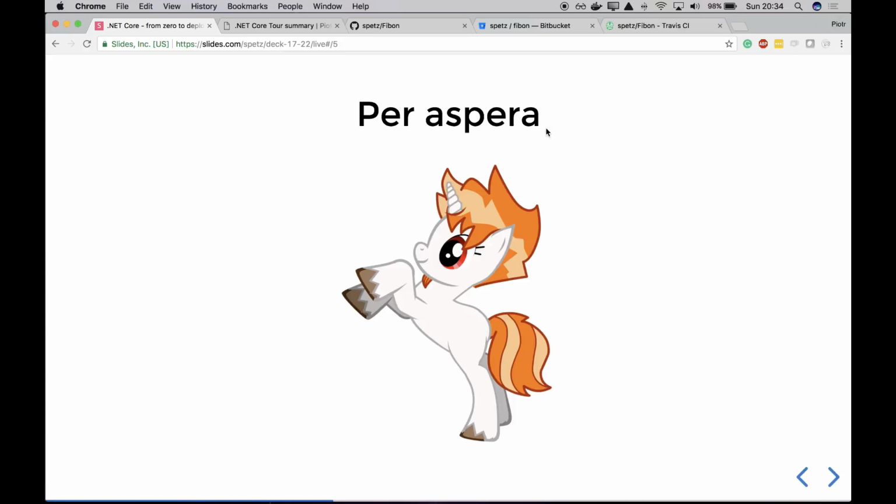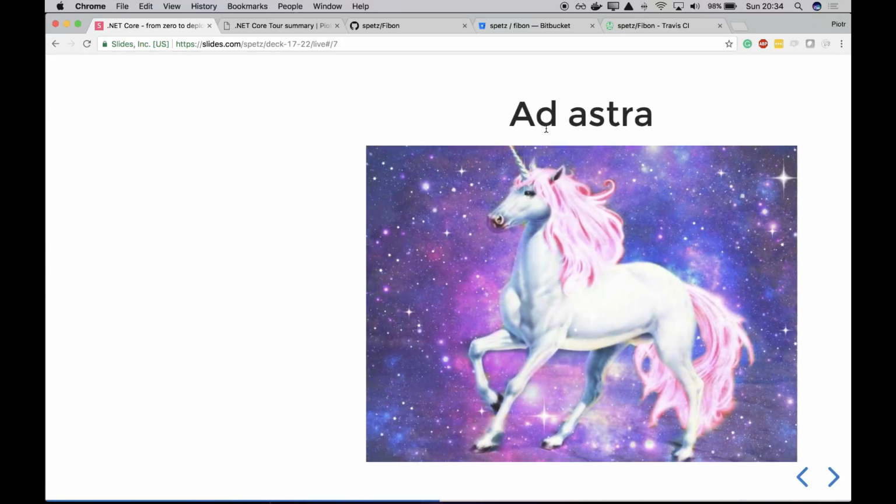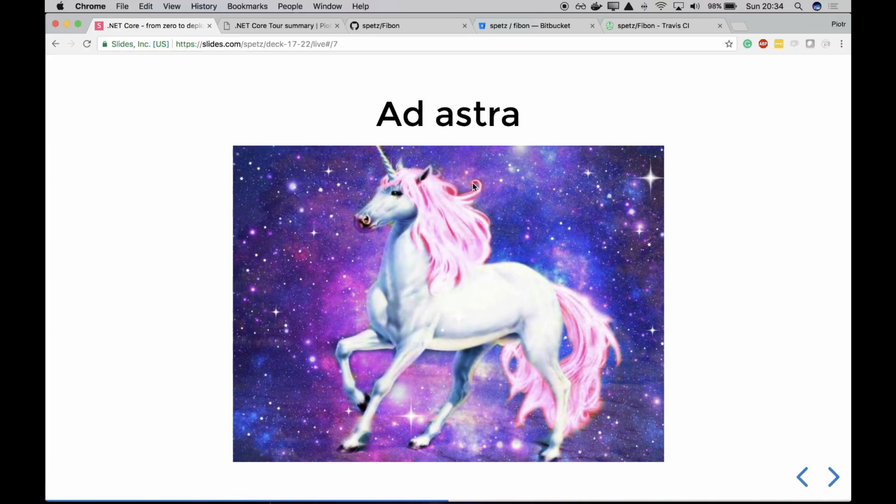So per aspera, not that, sorry, ad astra, right? We want to have this great unicorn, a great system where you just commit your code to the Git repository, and then the magic happens. There is the build, testing, creating and pushing Docker images, then deploying to the cloud, then scaling and all that stuff. And I'll show you that it's really not as complicated as it may sound.